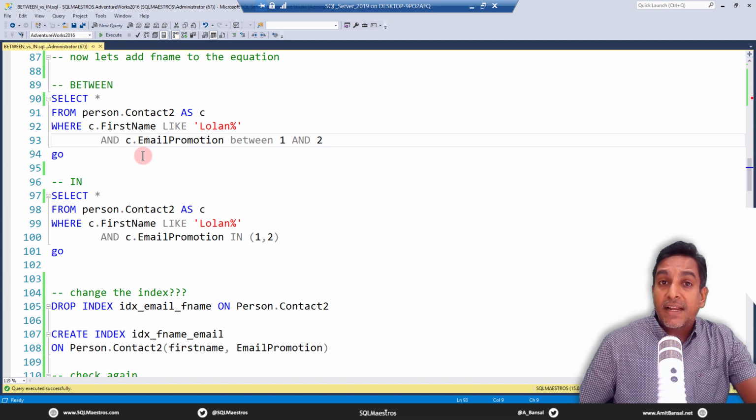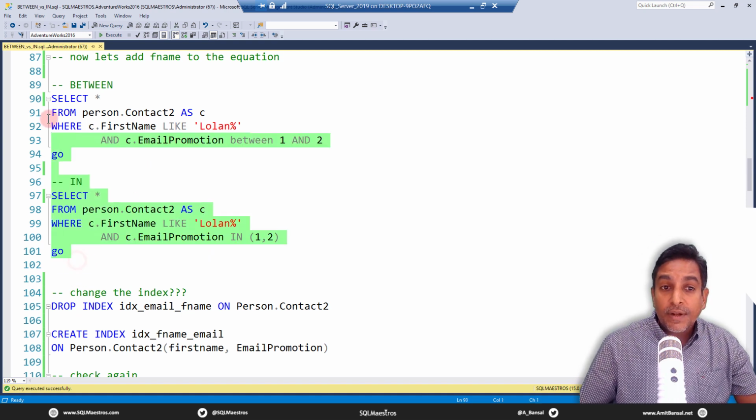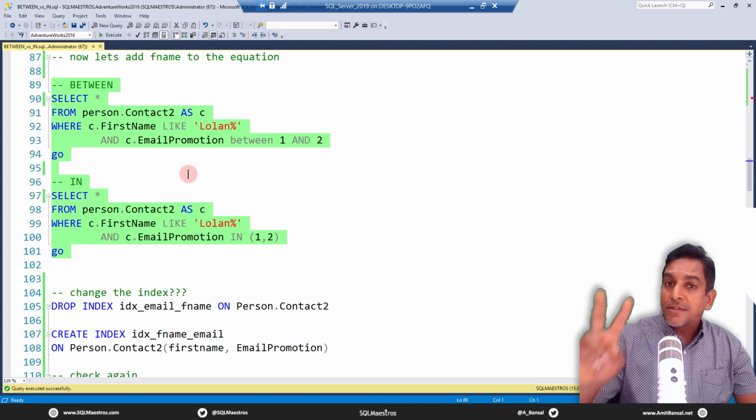That being said, remember, we are still dealing with only one index. We just have one index with email promotion comma first name. Now we are looking at this query, and we saw this behavior where we get the identical plan and we see that there is a performance difference. So, a quick summary: I answered two things.